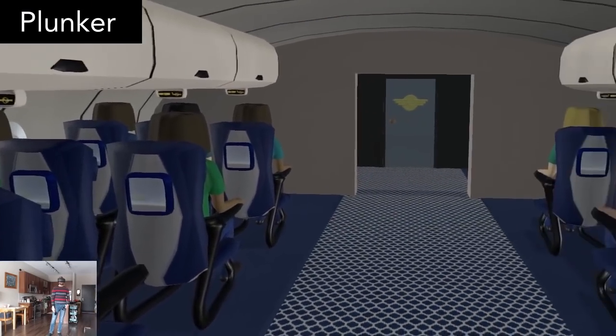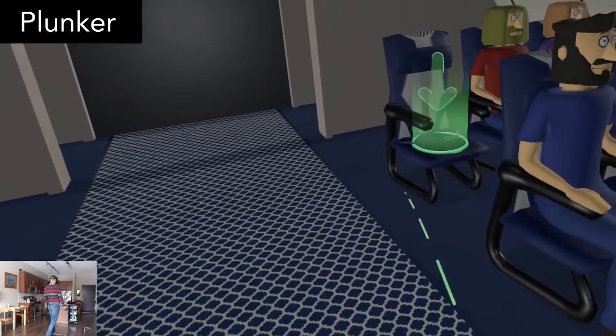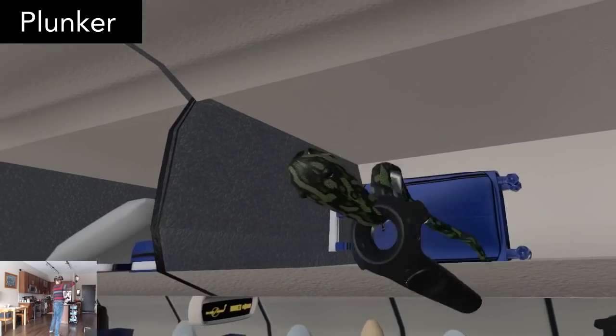Plunker is a comedy narrative game where you're a secret agent on an airplane trying to find and defuse a bomb. It's unfortunately short, but I found it hilarious.